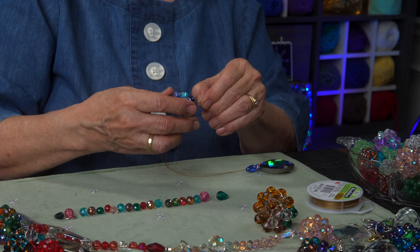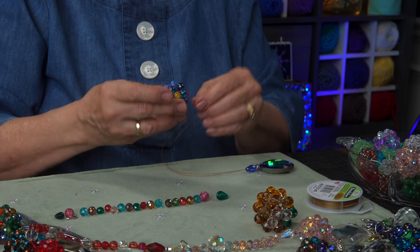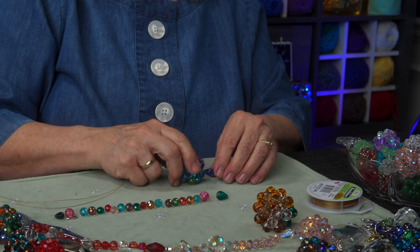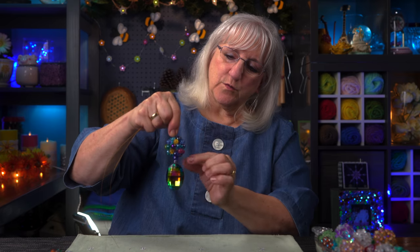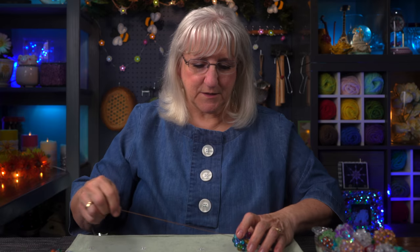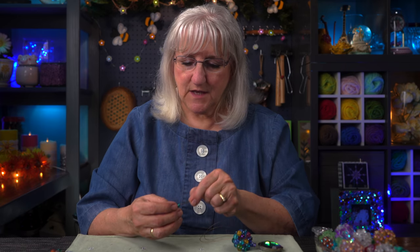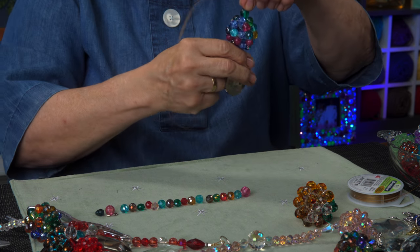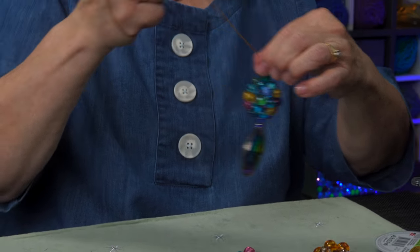And I'm going to find a spot where I can push the wire through. I want to make sure I get the holes opposite of each other. And what that little teardrop bead is going to do is kind of make its way and hold its place in the cluster ball. Isn't that pretty? Already so pretty. And then on the other side of that, to hold the cluster ball in place, I'm going to place another teardrop bead, and you could see what happens. Now it's going to sit in place and just look pretty, pretty, pretty.